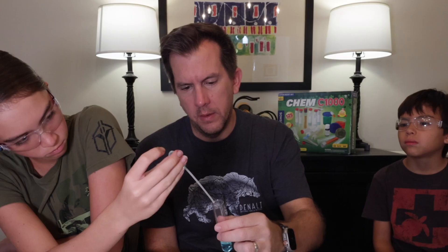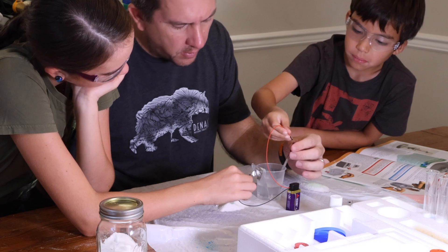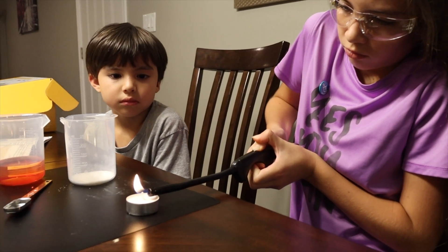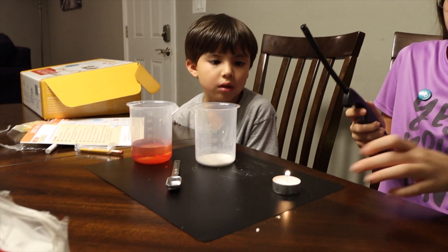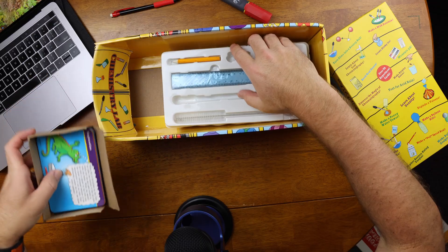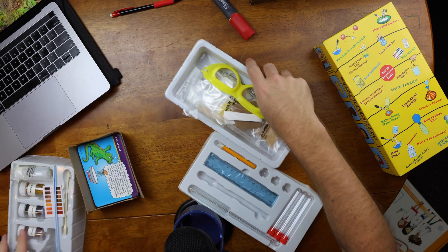So of all the kits, which should you buy? If your child is a little bit older — especially 10 and up — and already showing an interest in chemistry, the C1000 is a great investment. If your child is younger or this is your first foray into chemistry, the decision is a little more difficult. If you're shopping just for girls, it's kind of a no-brainer — the Yellowscope kit is definitely a fine investment. If a female-oriented kit isn't that important to you and this is truly your first, the cheapest option is going to be the Magic School Bus Chemistry kit. That's your lowest cost barrier to entry, and you can use it as a screening tool to see if you enjoy teaching it and your kid enjoys learning it — and if they do, then you can move up to the C1000.